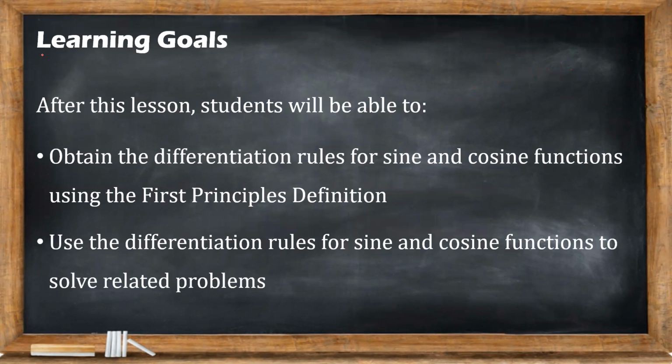Okay, first of all, let's have a look at the learning goals. After this lesson, you are expected to be able to obtain the differentiation rules for sine and cosine functions using the first principle definition. Then use the differentiation rules for sine and cosine functions to solve related problems.